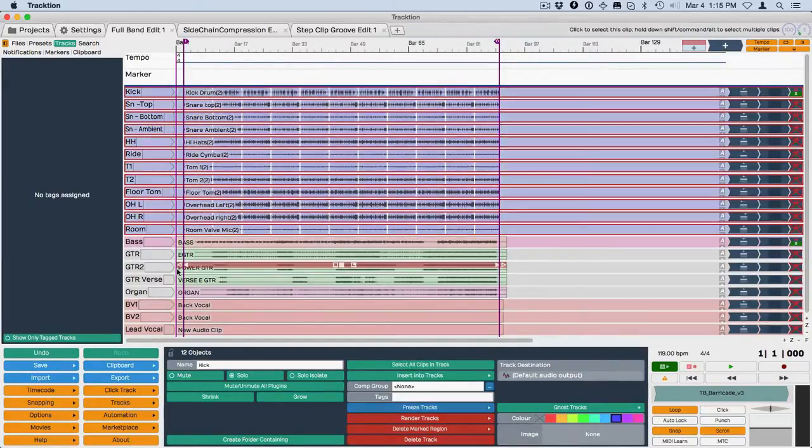What we're talking about is actual tagging — this is new. Right here I can put in a tag. We'll call this 'drums' and then hit enter to tab off of it. Now you'll see over in the browser, I've selected the tracks tab and you can see I have one tab here for drums.